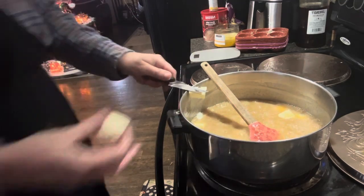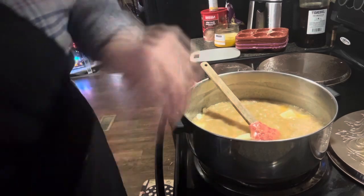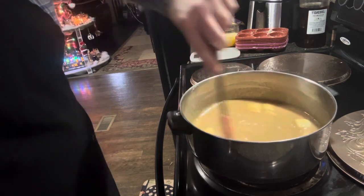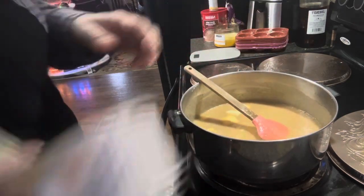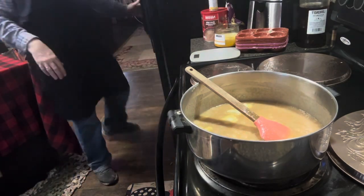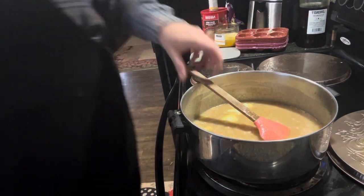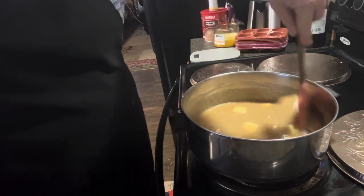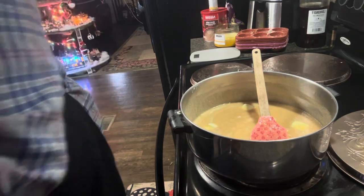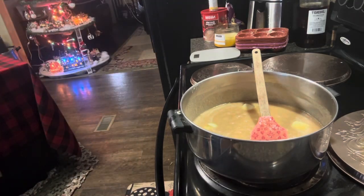Okay, that is perfect. We're just going to stir this often. We're just going to kind of watch it and stir it as often as we can because we don't want it to burn. I mean, you don't have to constantly watch it. I'm going to turn the heat back up a little bit since we kind of got it going now. But we want it to boil. We want it to come to a hard boil and thicken up the praline.